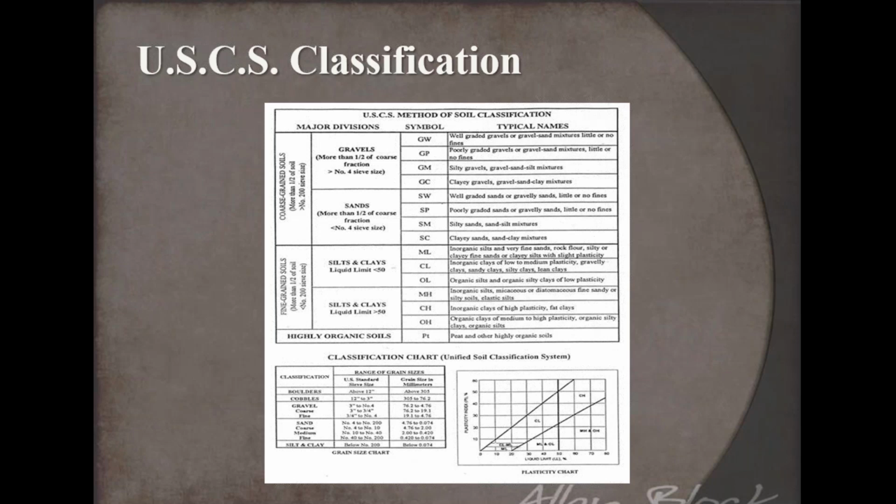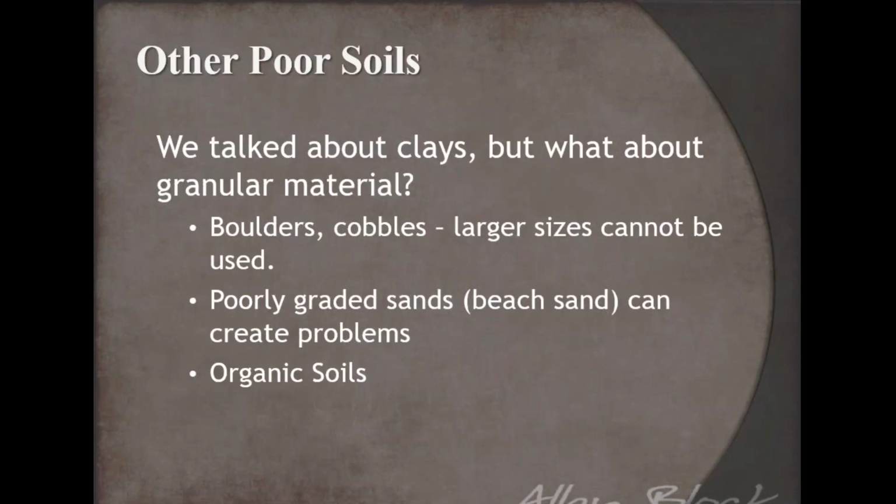But I keep talking about clays, but they're not the only problem soil out there. In general, I classify poor soils as anything that cannot be compacted or really add that stability. And one of the things that often gets overlooked is a lot of people like to bring in some cobbles or some bigger material, and that's very difficult. It's not easy to recompact that or make sure that doesn't shift through consolidation. So if you've got larger sizes, especially anything larger than about 2 inches, we're probably going to need to use something that's got smaller diameter.